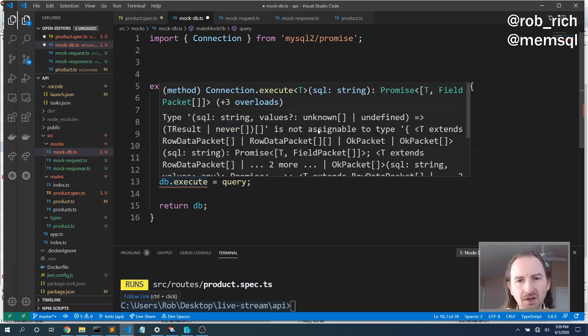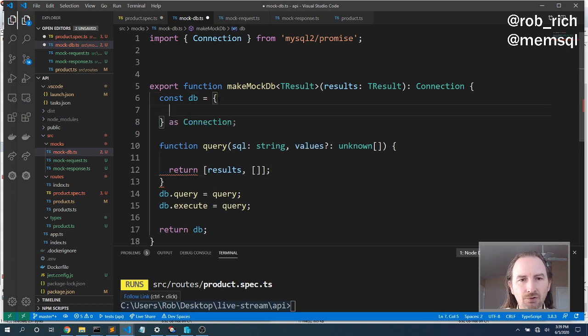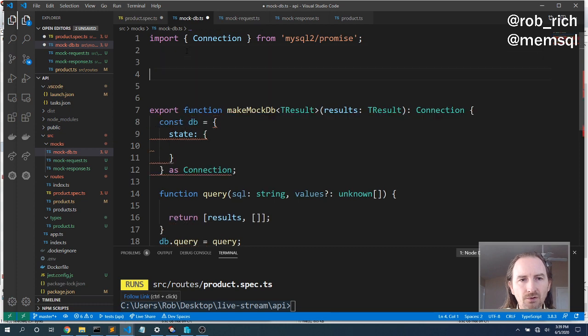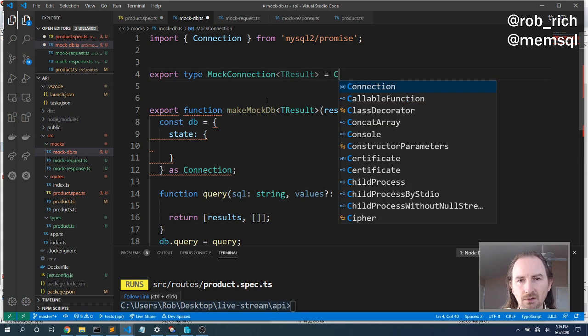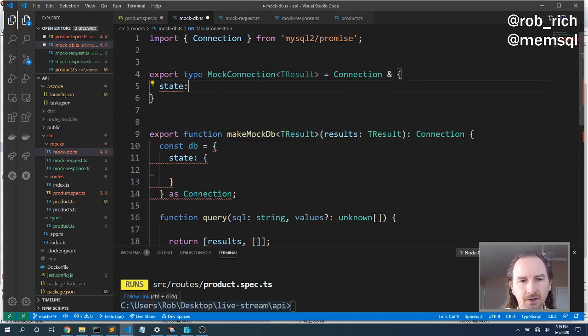Okay, now it would be helpful to capture these two values if we need them. So let's do that same trick of saying state, and we'll create a new type. Export type MockConnection, and we know what type of thing we'll return. So let's say of type T result equals connection and this state thing.